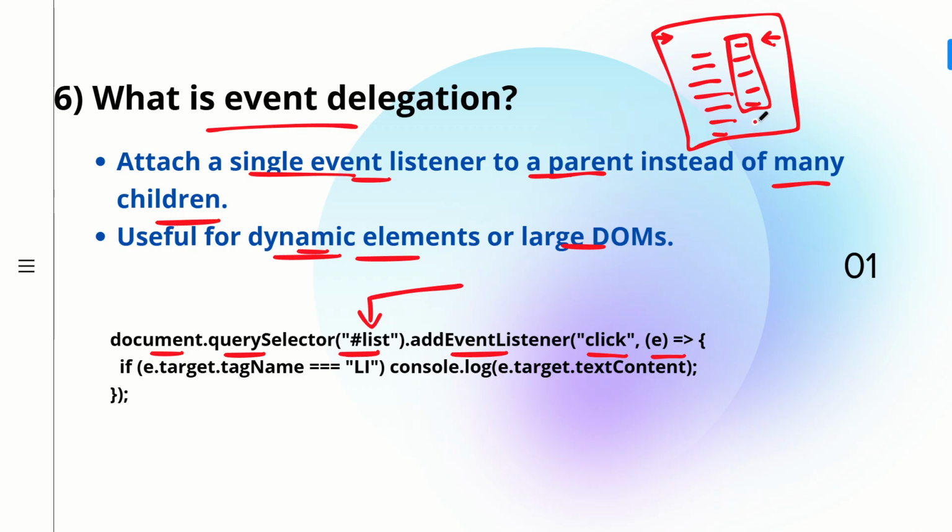So if I click on the 10th list item, you will get that event, and then you will go and check e.target.tagName, whether it is li, yes it is the list item. Then you are going to do console.log e.target.textContent. So whatever is the text content, you are going to console that. Here you can write your logic of how to remove. So instead of writing your logic maybe 100 or 1000 times on every list item of how to remove, you can write your event listener on the parent, and you can avoid writing your code multiple times.